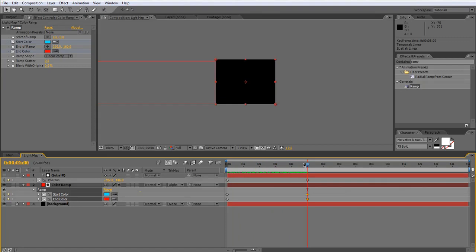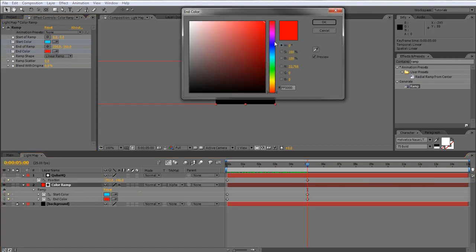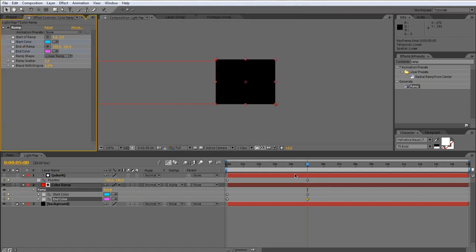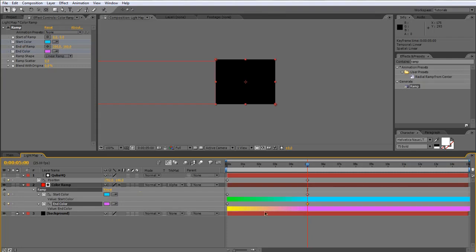This looks fun. Actually, I'm not very happy with that red. Let me just change it to, let's say, something violet, maybe a little bit brighter. And we can also unroll it to see what colors it goes through. Okay, I think this looks a little bit better.